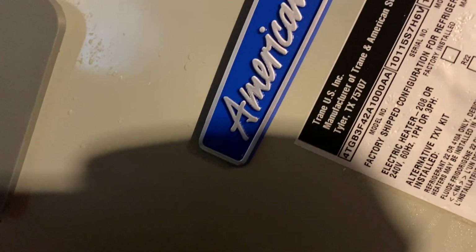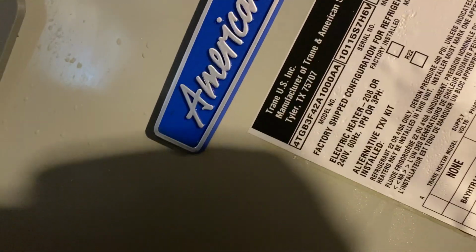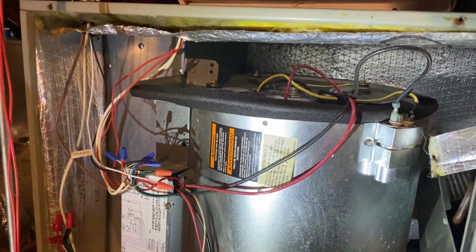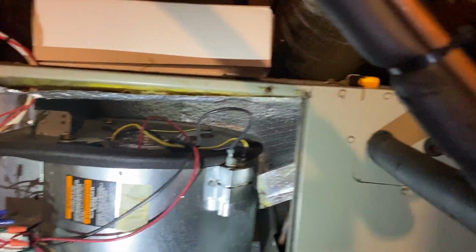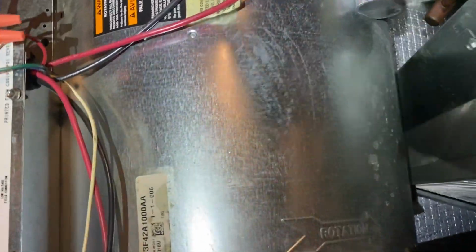We're working on an American Standard 3.5 ton air handler that is making an excessive amount of vibration when the blower's on. We're missing insulation on this front panel, and I'm willing to wager that there may be something stuck in there. We'll have to pull the blower compartment, pull the blower out and see if there's anything in there.